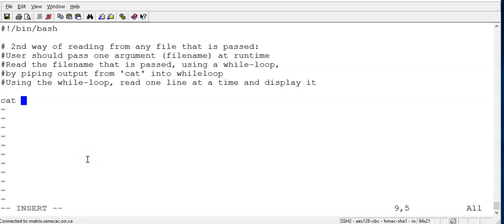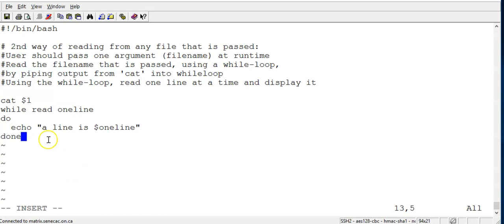So we're going to go cat $1 because that's what the user is passing. And then we have the while loop where we do the read. Again, we use one variable into which one line at a time will be read. And we're going to echo a line is, and show the content of the variable. We're then going to be done.